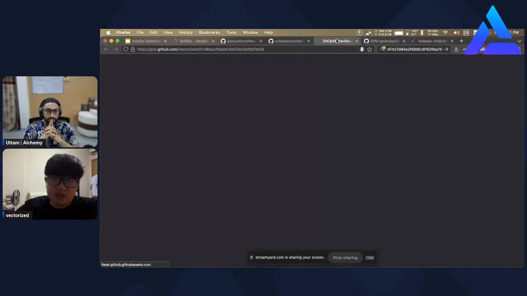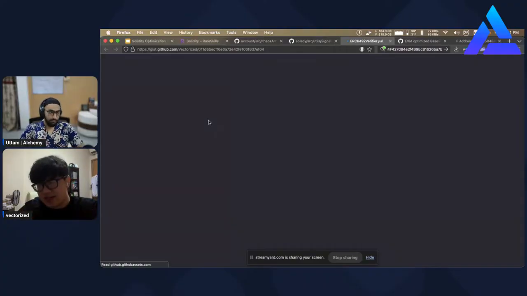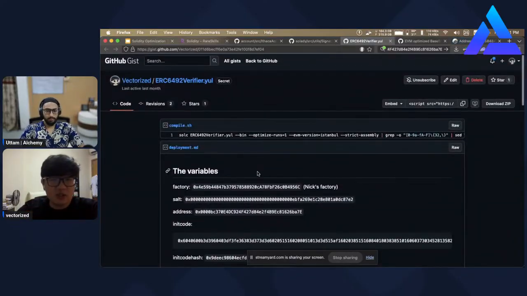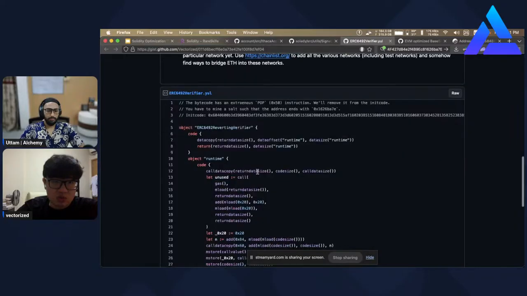So basically, this contract is another handcrafted bytecode. I would say it's not exactly fully handcrafted because I use Yul. Yul is a restricted dialect, a sub-language of Solidity. It's an intermediate form. So I wrote the Yul code down here.